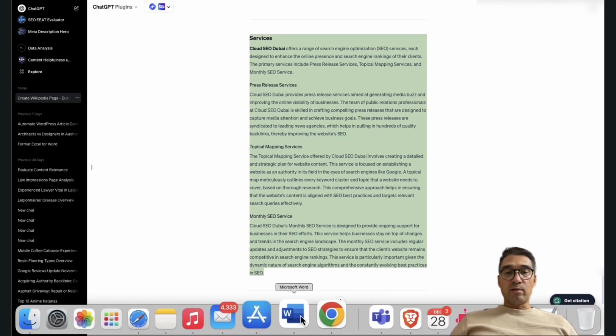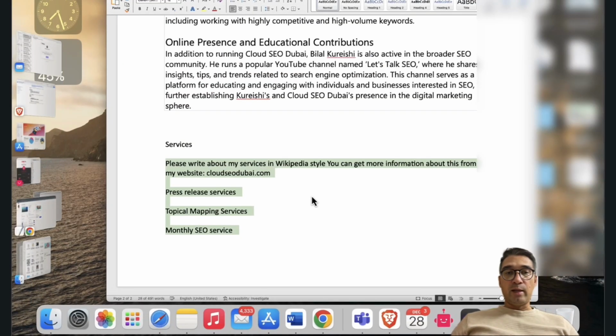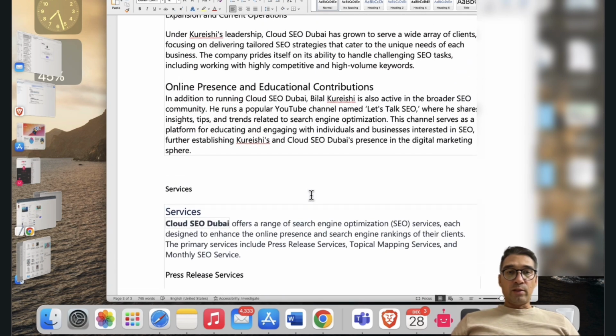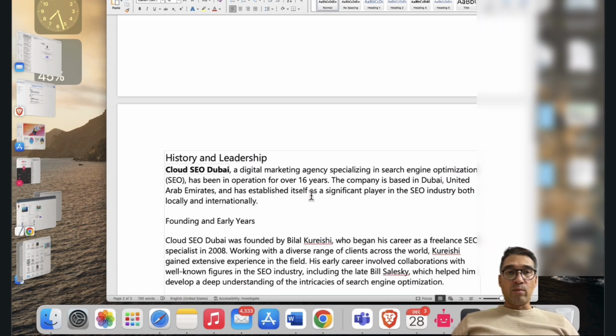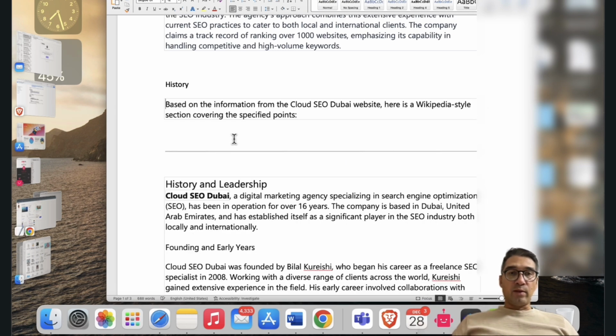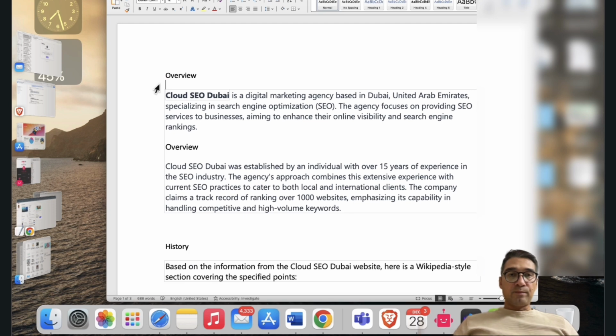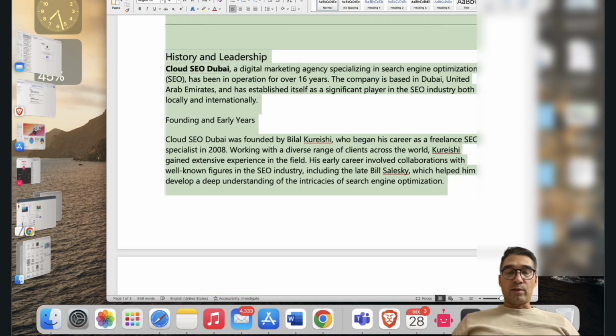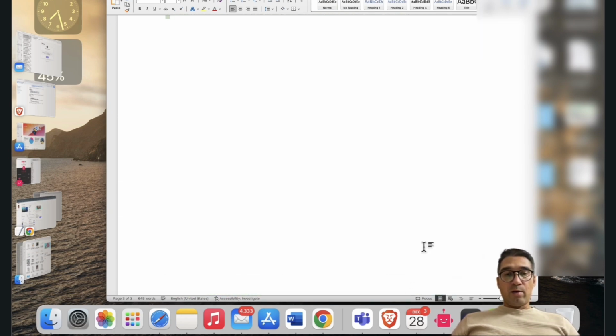And so we've got the services section. This is all we need. You can see all of this over here is covered. So we'll clean this up. We'll remove the points that we originally generated. We'll remove all of this. We'll remove this. And what we want to do is ask ChatGPT to add references. So we'll just copy all of this.